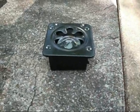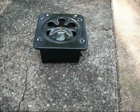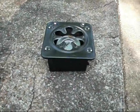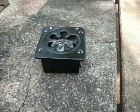Actually, the reason I got this, it's small, compact. It's something I can pack up and put in my, I call it my evac bag. Some of you call it your bug out bag. But basically, I've got that in there.